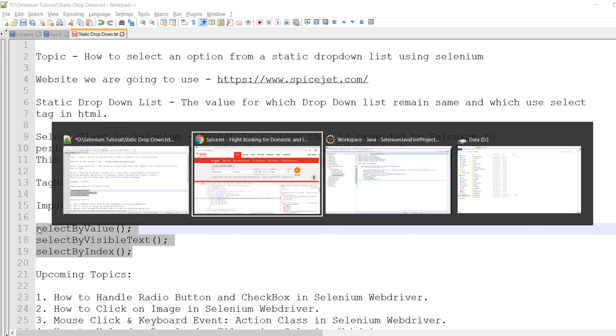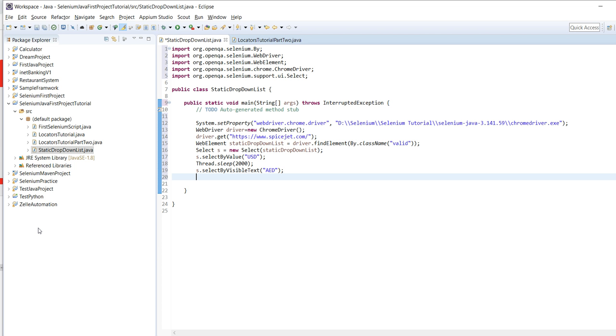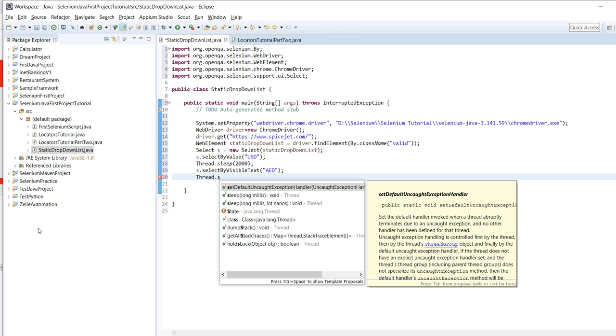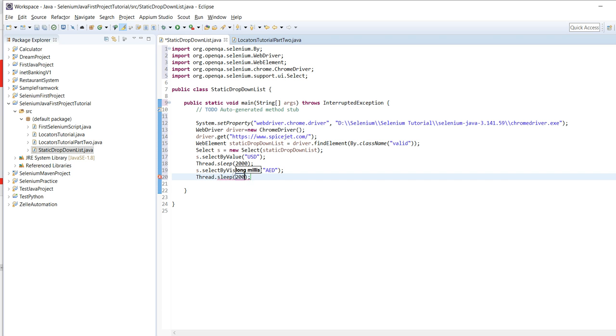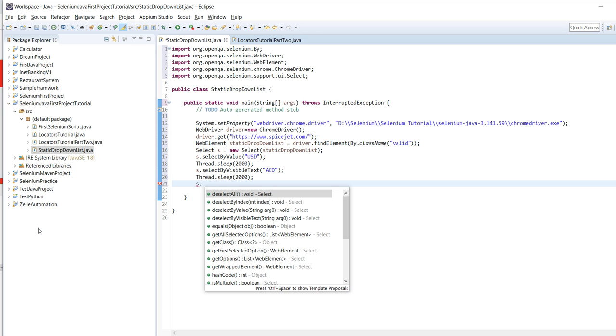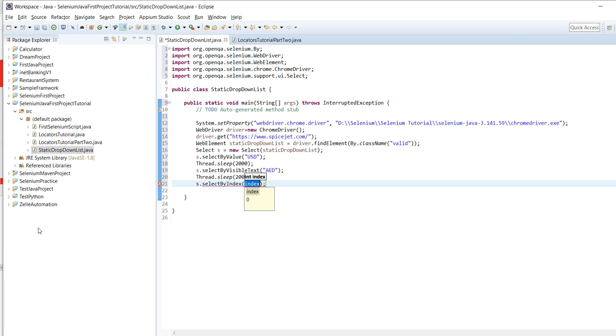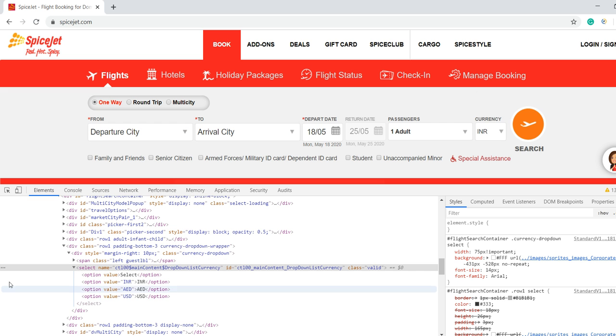And the last one is, first of all, add again sleep for 2 seconds, select by index. So what is index here now? These are index values. So INR is on index 0, then 1, then 2.